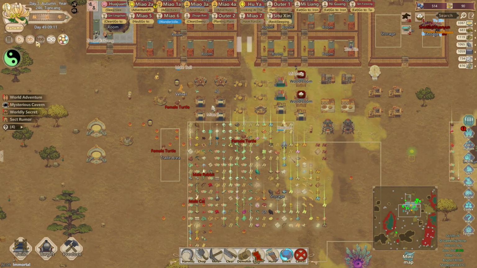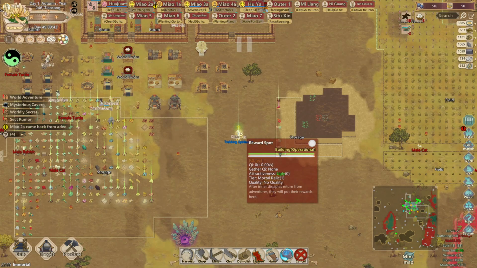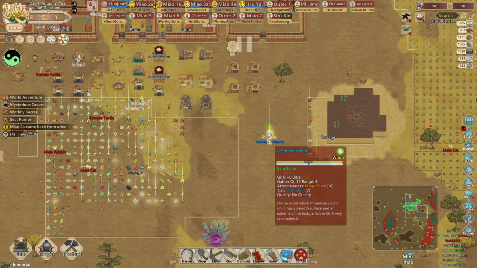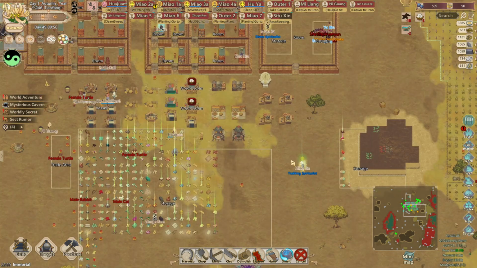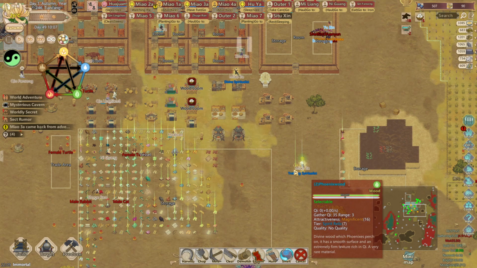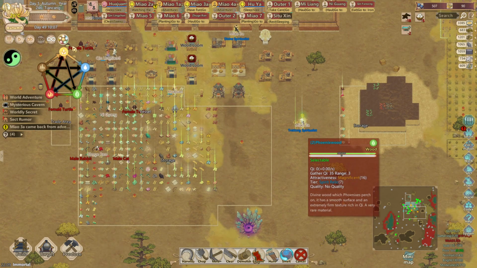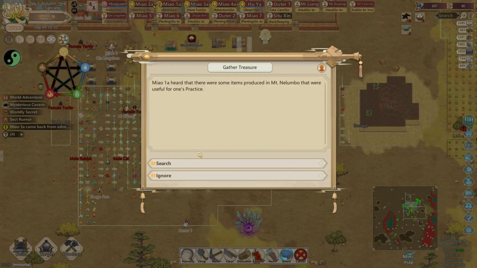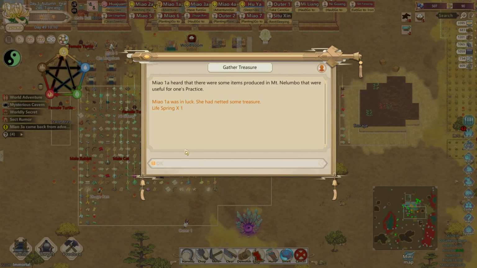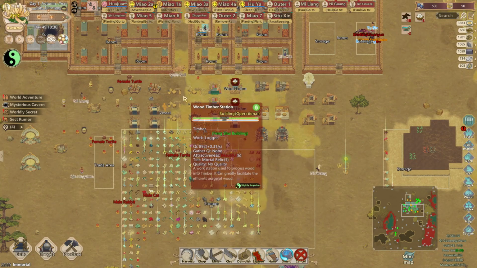And I'm just gonna let my game run. This guy came back with the Phoenix wood, which is a really good cultivation item for wood cultivators. I mean for fire cultivators, since wood enhances fire. Oh, did I get the Gano? No, I got the life spring.